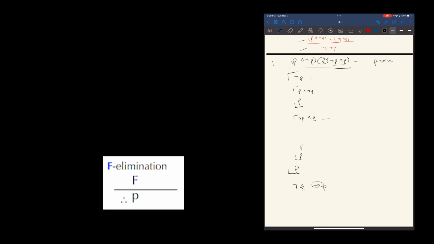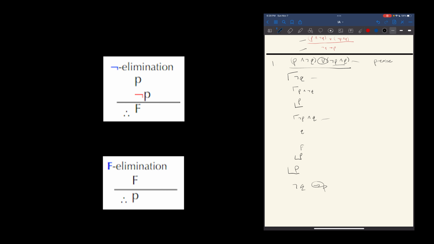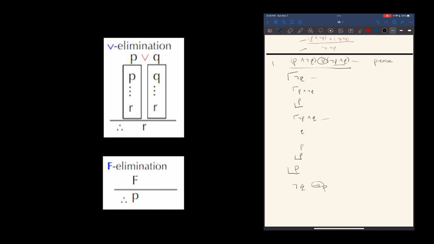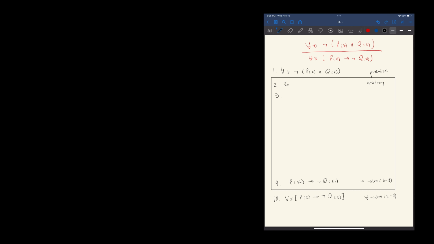Well, to conclude a false, we need some sort of contradiction. At the beginning, we assume not Q, but by using an AND elimination, we can conclude a Q, which is a direct contradiction to our original assumption. Then we can conclude false, which then we can conclude a P, which means then we can wrap up our OR elimination and conclude P at the beginning. This is what our final product should look like.